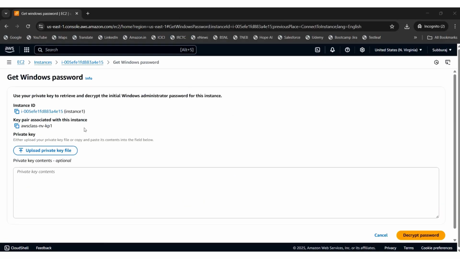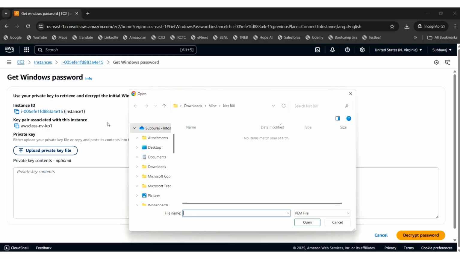Once we click on get password, we have to upload our private key, which is already downloaded.